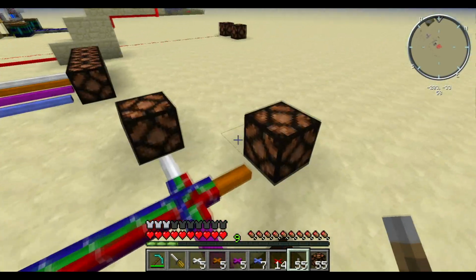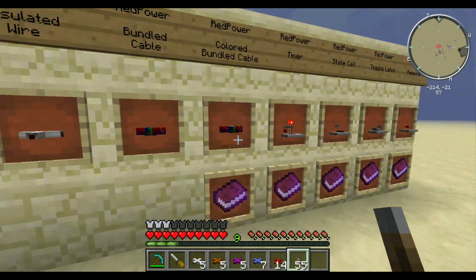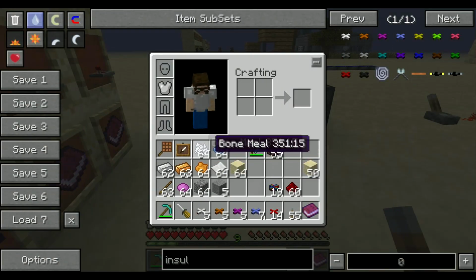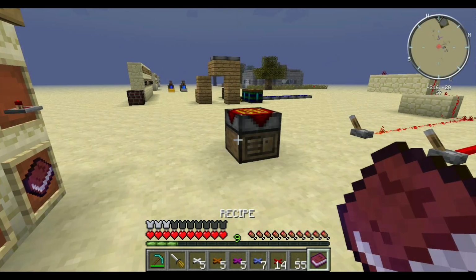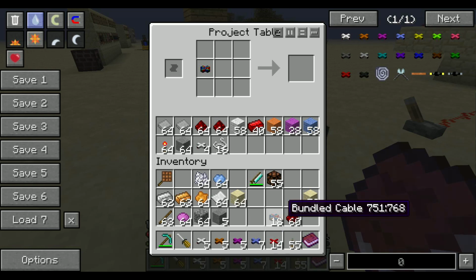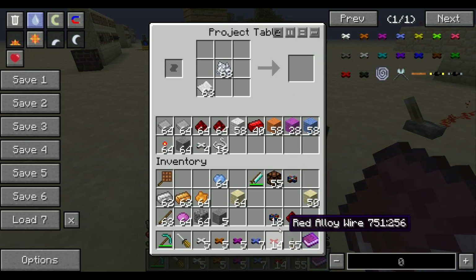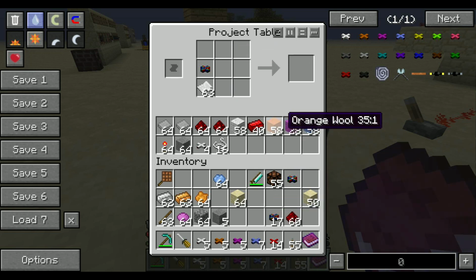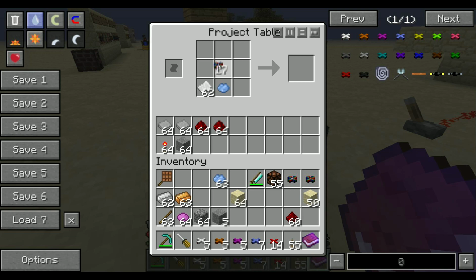Now, you might think that that's pretty complicated and compact. Well, you can get even more compact with this. You can actually get colored bundled cable. It requires 1 bundled cable and 1 dye, and I messed up here, you also need 1 piece of paper, too. So if I were to put 1 bundled cable, paper, and a piece of dye, doesn't matter which, we'll get ourselves our bundled cable. So here's a white one. Go get rid of all this stuff that I don't need. Orange. There's light blue. We'll say magenta.